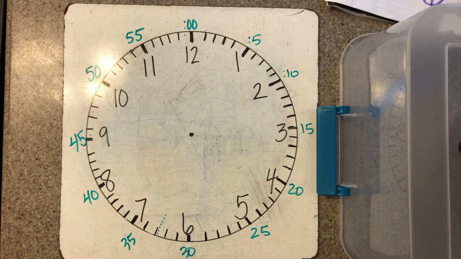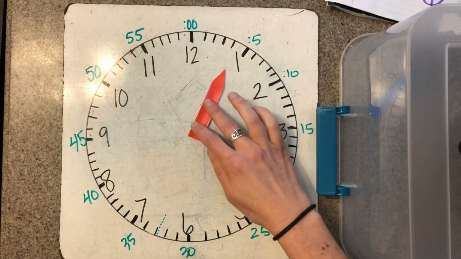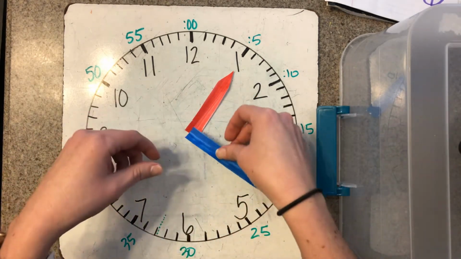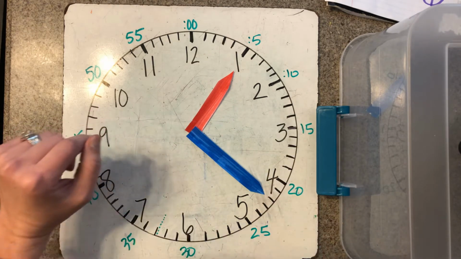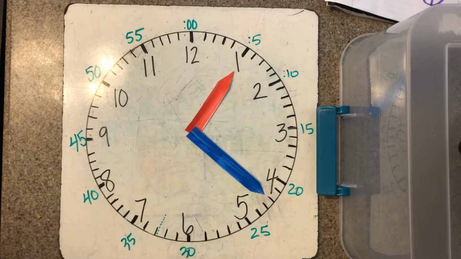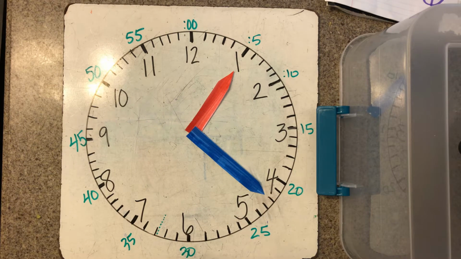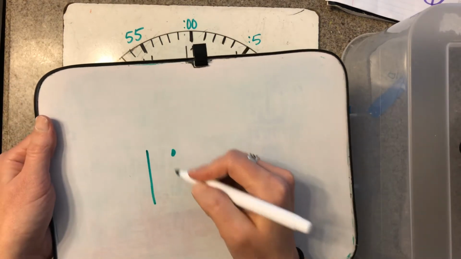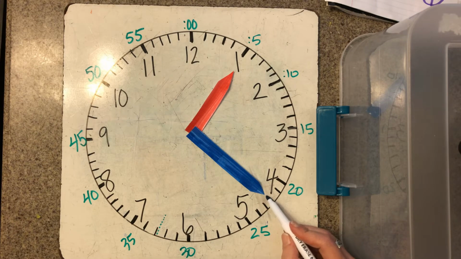Okay, so let's say that our hour hand was right here, and our minute hand is here. All right, so first of all, remember what you do. First, think about your hours. Remember your shorter hand represents your hours. So our hour hand here is pointing at the 1, so I'll write that down first on my hour side on the left. Okay, now minutes.